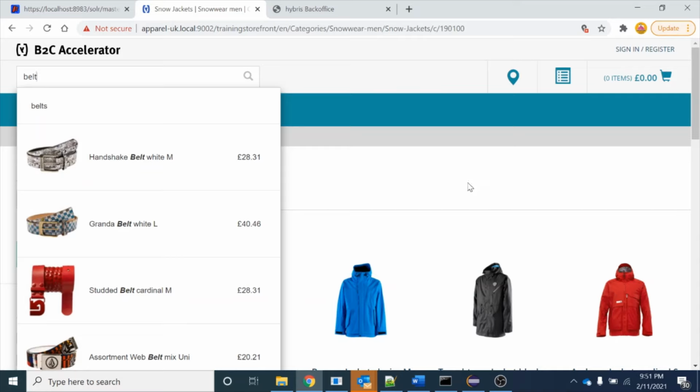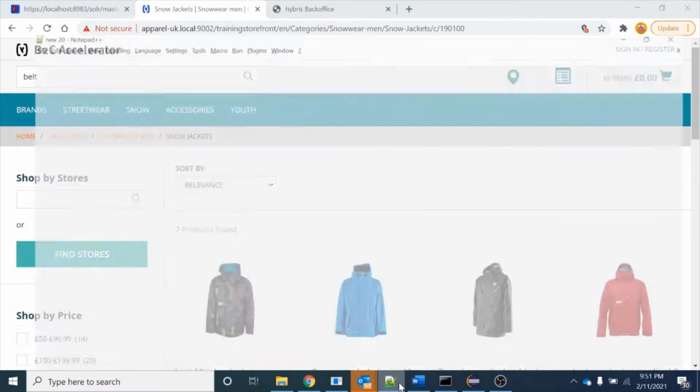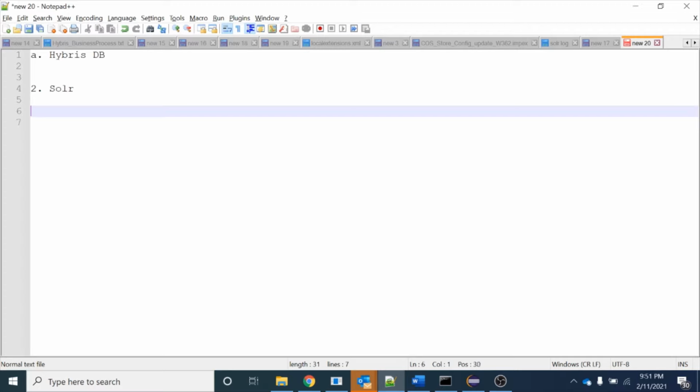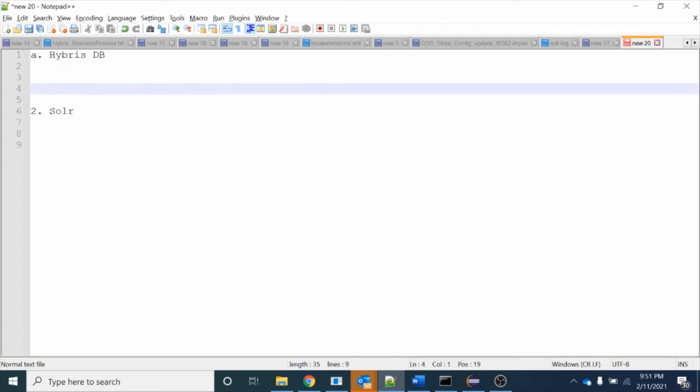So basically it means we will be saving the data at two places. The first place should be Hybris DB, right? And second is the Solr. In the Hybris DB, you are already aware we do have tables.